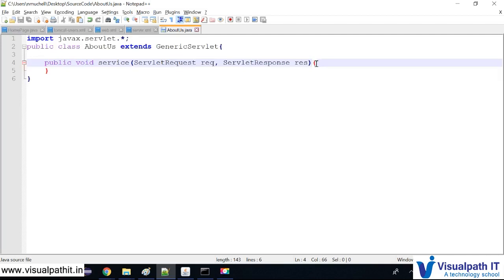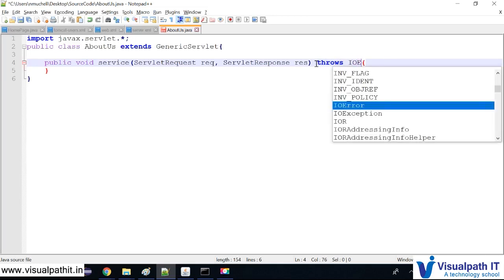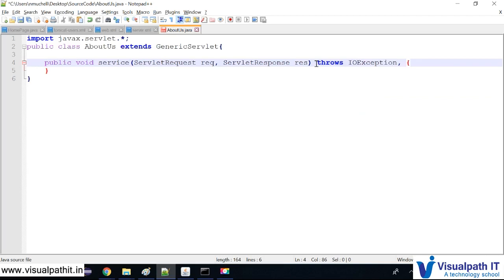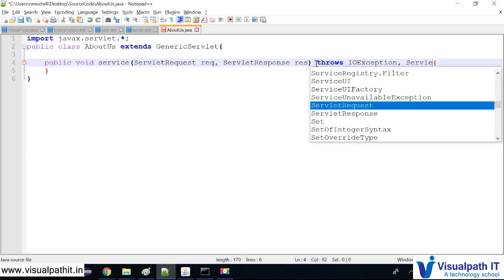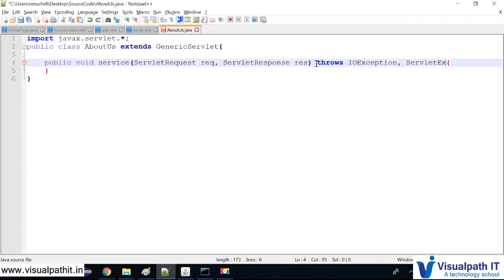And I don't want to handle any exceptions, I just want to give it to the compiler, so I'm writing throws IOException and ServletException. To make IOException available, I'm importing java.io.